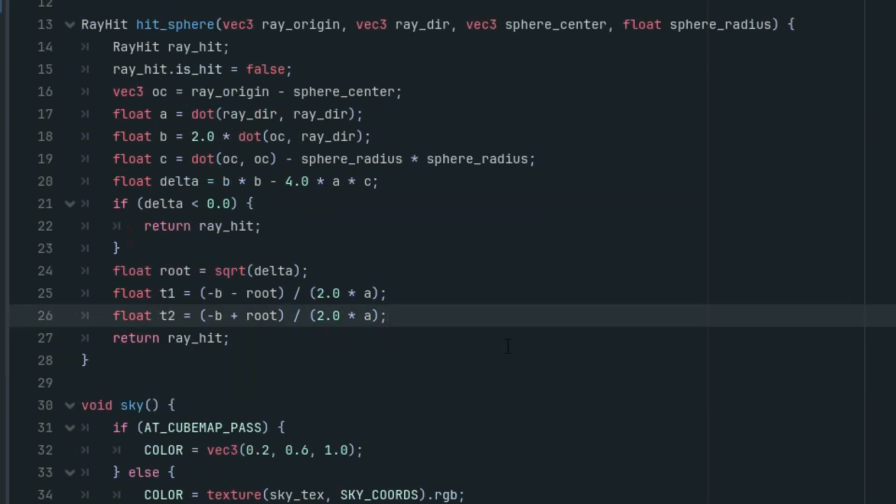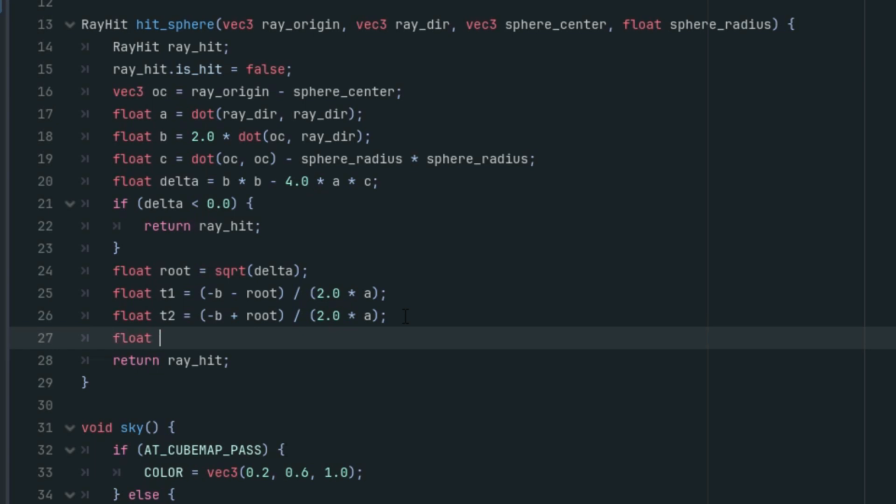Okay, I guess we all know that from high school or other schools where we were taught quadratic equations, and now we are interested only in the closer intersection, because the other one is on the other side of the sphere and it's not visible. So let's find out which one it is.